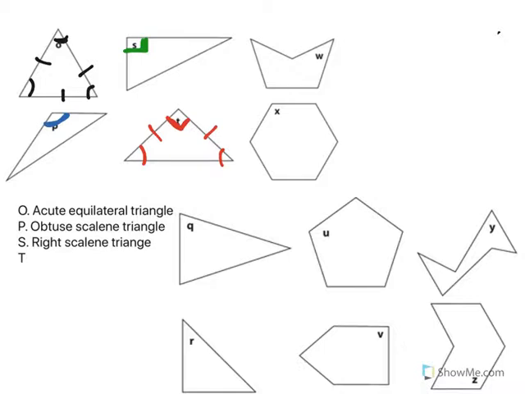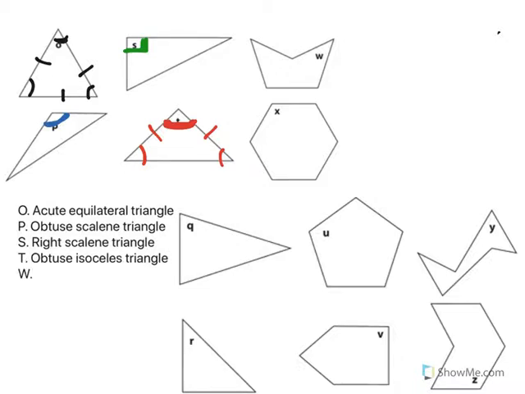So now we've seen that this angle is bigger than our 90 degrees, so we hold it to be an obtuse angle. So T is my obtuse isosceles triangle. 2 equal sides and an angle that is larger than 90 degrees, making it an obtuse isosceles triangle. Now I'm going to take a look at W.